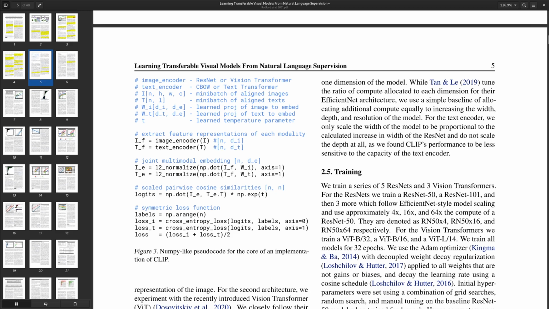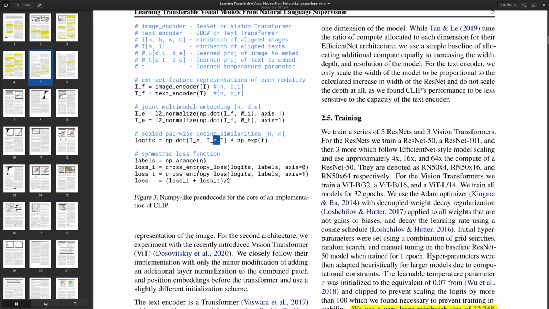And then the loss function is the dot product of the image embeddings and the text embeddings. Then they apply a cross entropy loss on the logits, which is essentially trying to assume that's kind of like the labels here. The labels are essentially from 1 to n.